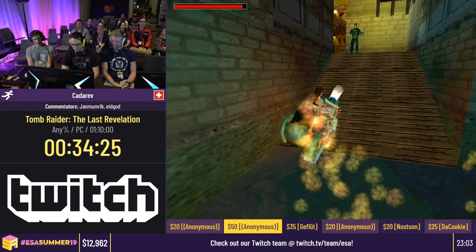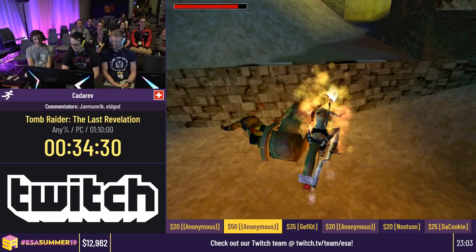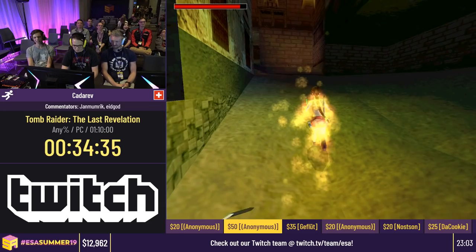Yeah, and in this game, Lara's, what is the movie called again? Something like Hell Rider? Yeah, I think so. Nice. Ghost Rider. Ghost Rider, yes. Ah, close enough. You know what I meant.